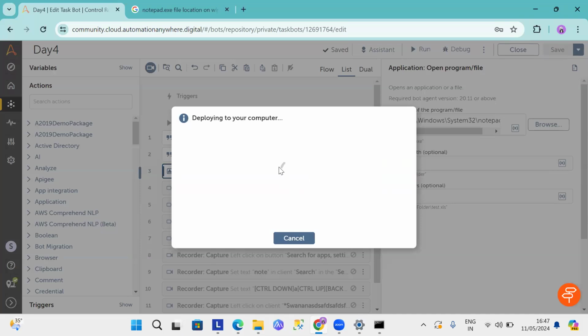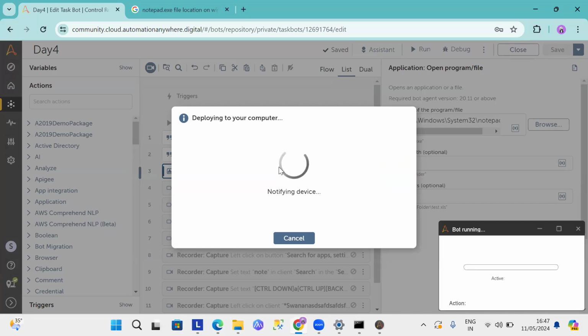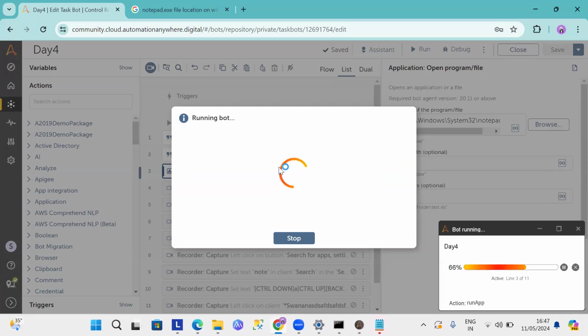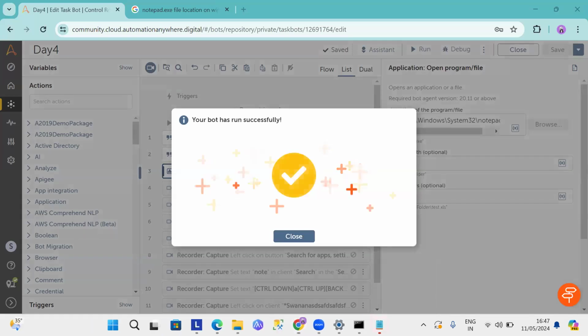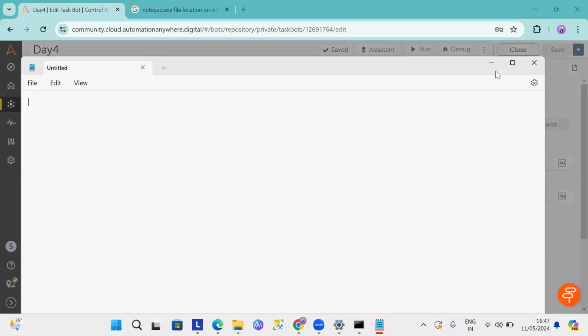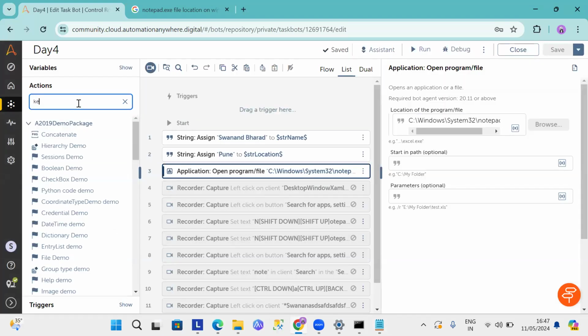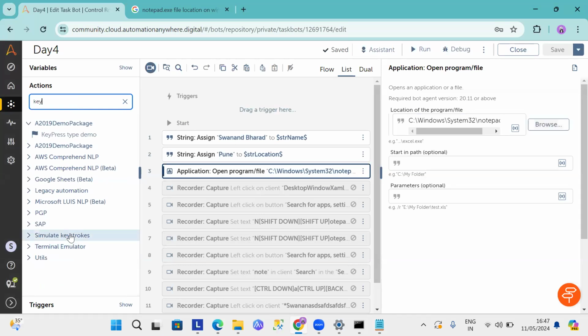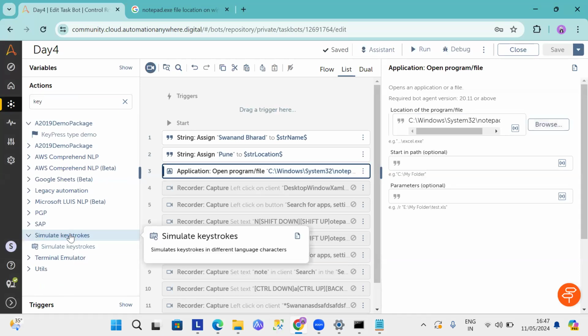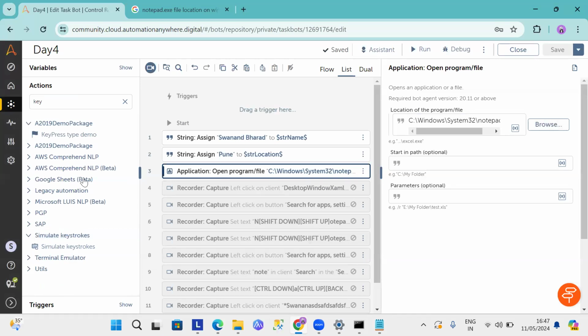Right now with the current notepad version, it's saving that information in temporary values. So whatever information I saved in notepad, I need to close those windows and open a new untitled notepad. Now this file is open and I need to use keystrokes. Has anyone heard about the keystroke feature? Vineet, Partha, Mohan.